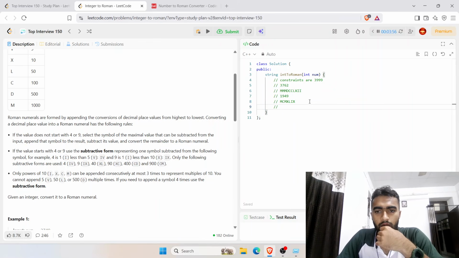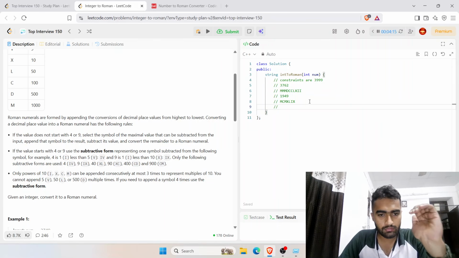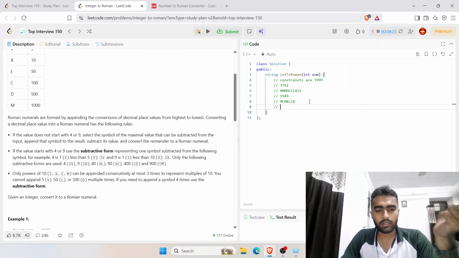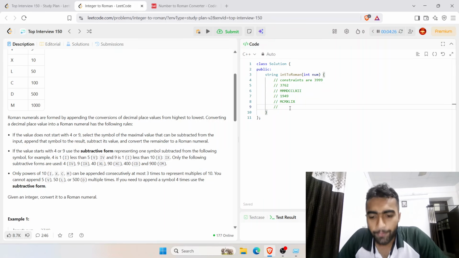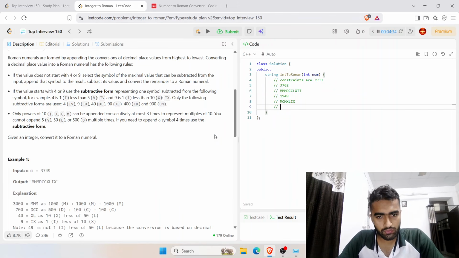See, what I believe is we'll start from the topmost value, the highest value, which is our 1000, and then we'll go towards the values of the lower section, that is 900. Then I will go to 500. Then I will go to 400, which is my CD. Then there would be a lesser value, which is 100. Then there is XC. Then there is L. Then there is XL. And so ऐसे करके we can get to the smallest values in this specific array, है ना? And using that logic, I think this should be the core logic.